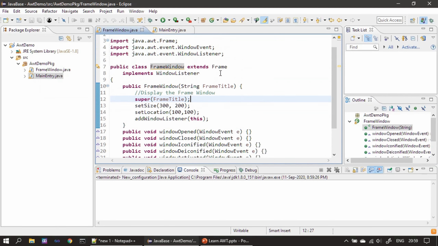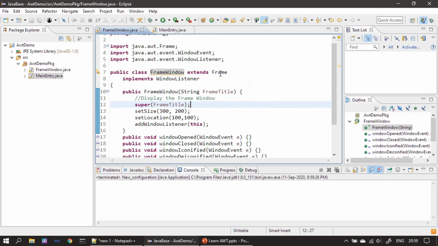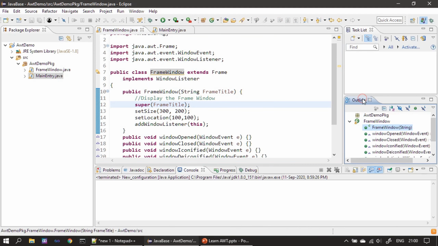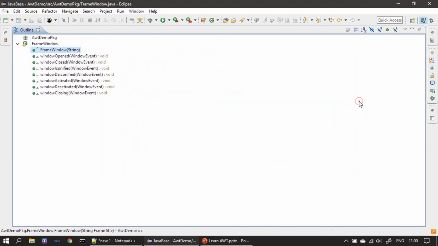So first what we need to do, this is the frame window, and we have to override the paint method. Here if you see, this is the outline view and the frame window is displayed here. So I'm just clicking this outline view. Let me maximize it.